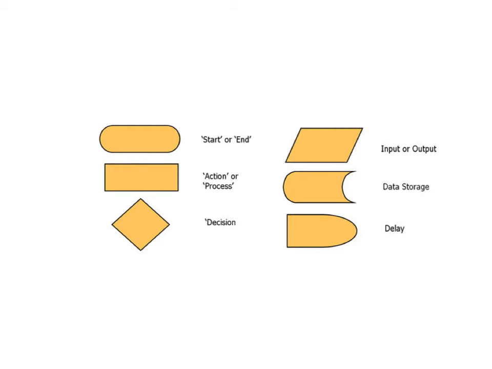Draw a diamond or a slightly angled square, and you have to make a decision, yes or no. Yes, no. And that's a decision a computer can take as well. Do you want to get information from your user or give information back to your user? Well, for that, we use a parallelogram or a slightly slanted rectangle. Anything you want to store data in, you use a curved rectangle, as the picture shows, and say you want to delay or pause the program for 5 seconds or 2 seconds or any time you wish, you use the bullet-shaped delay tag.